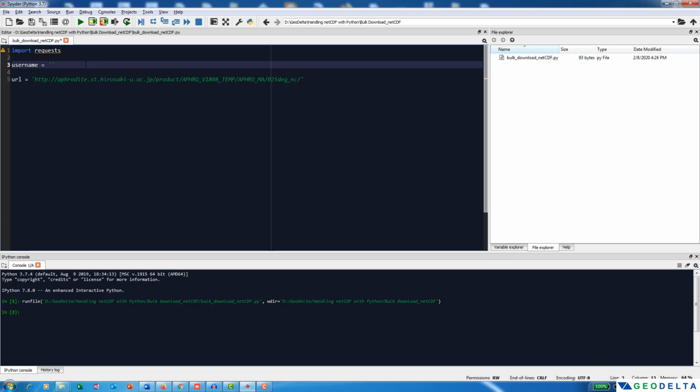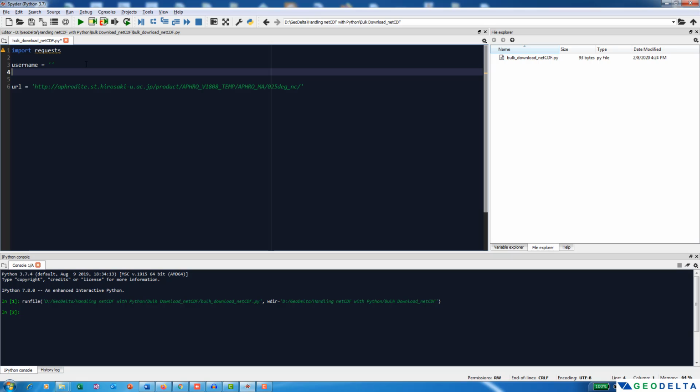Over here, you have to provide the username which you received in your email. For APHRODITE, this is actually going to be the email address which you used to register. The second variable that you need to create is the password. For the username and password, for the time being, I'm just going to put something like this. Later, when we actually run the command, we will update them with the correct username and password which I received.